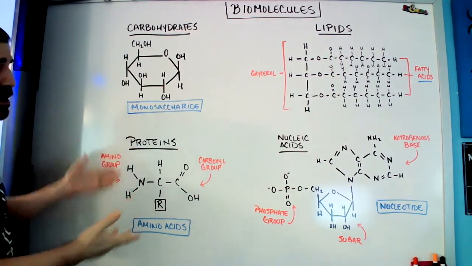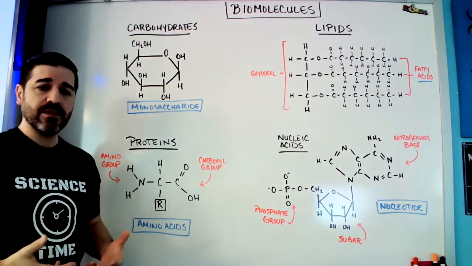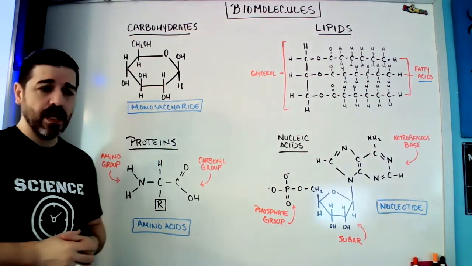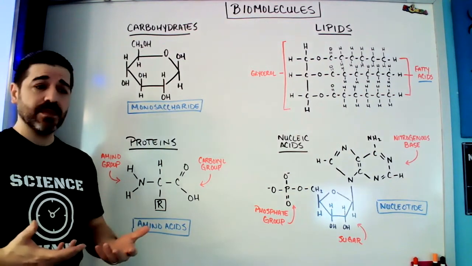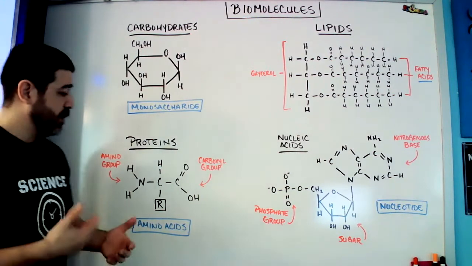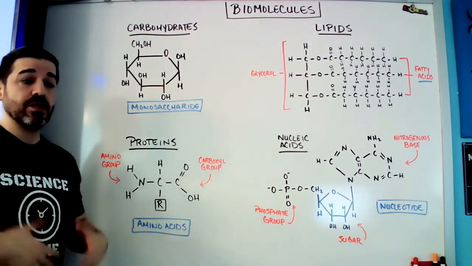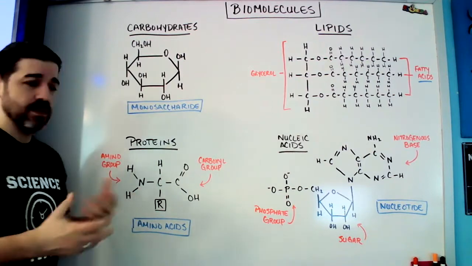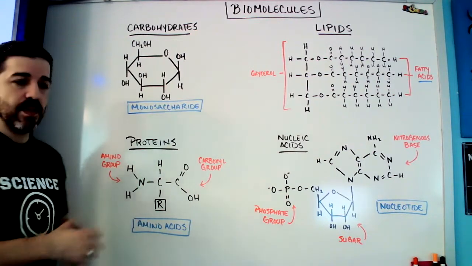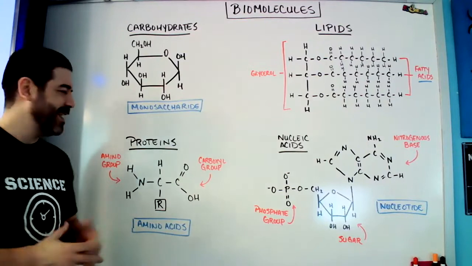Now, as far as the functions of protein, obviously these are going to be building blocks for a lot of different things within your body, more specifically enzymes. Proteins are going to help build enzymes. They're also going to help with a lot of the structural components of your body. Muscle tissue is typically associated with protein. That's what most people recognize it as.